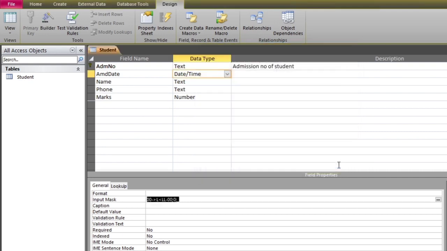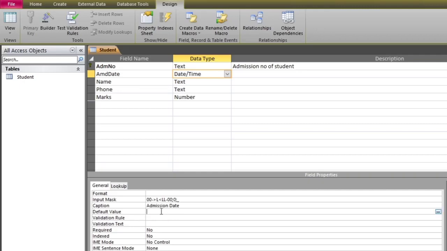In caption, write admission date. And in validation rule, suppose the admission date should not be before 2010.